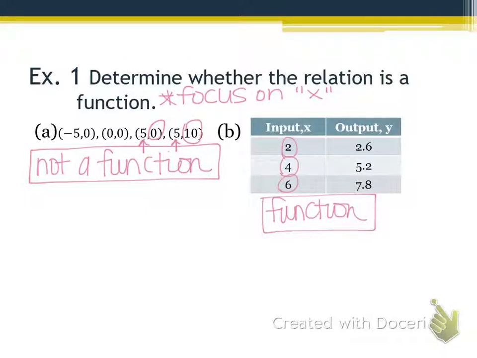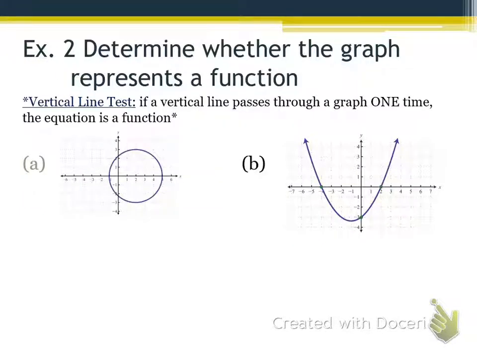That leads us to example number 2. It says determine whether the graph represents a function. So I would do this. I would go ahead and highlight the word graph, because if I put this on a quiz or a test, I'm not going to tell you how to determine. All right? I'm telling you in the notes how to determine, but I want you to highlight the word graph, and then I want you to look at what I've told you to do.